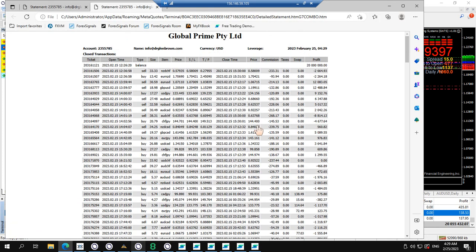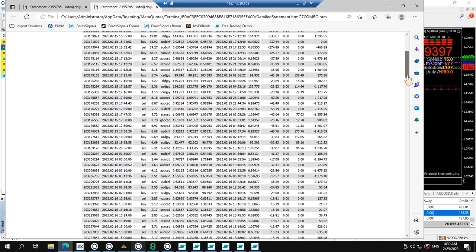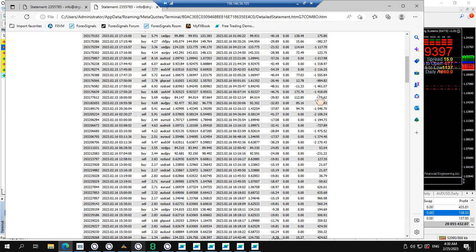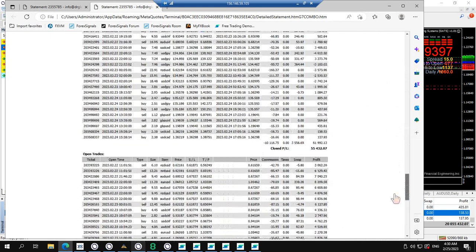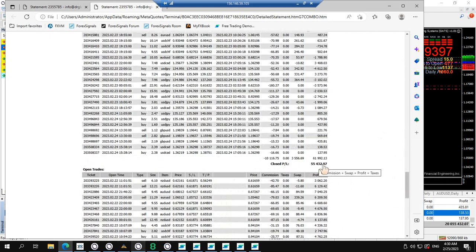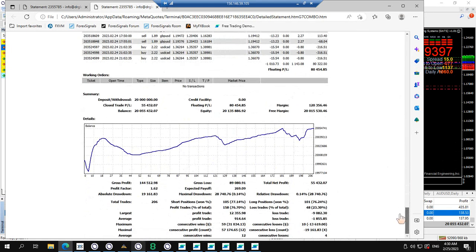Now this will show you the total history of this account. You would have noticed the 20 million here. So, a deposit of 20 million, and you'll see that the account has had rocky days. The first 2 trades were losing trades, and we start to win a little here. We come back here, and you have a period of losing trades here as well. You can see that a lot of trades have been executed. Net position 55,432, and you have seen the same open positions here, but the equity curve now is different.